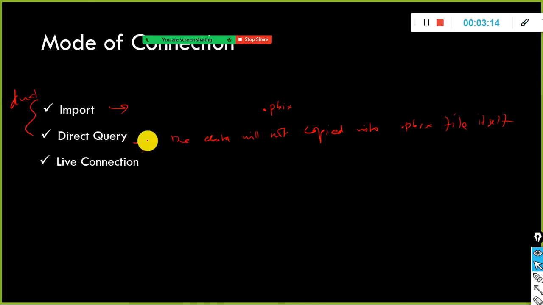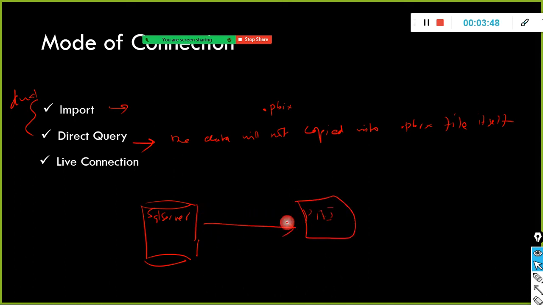Now the question is, when can I use import? When can I use direct query? In the case of direct query, the data will not get copied into the Power BI file itself. Then where will the data be? For example, let's take the SQL Server. So this is my SQL Server, and this is my Power BI desktop. When I try to import a table by the name of sales fact, let's say we have used direct query mode to read the data from my sales fact table, which is available in my SQL Server.